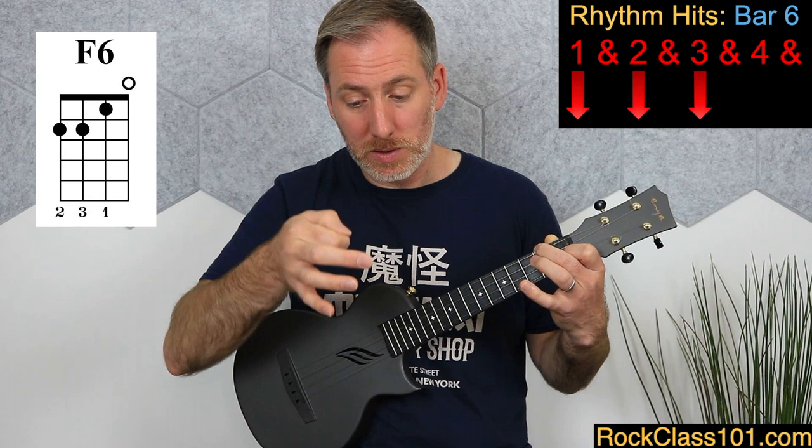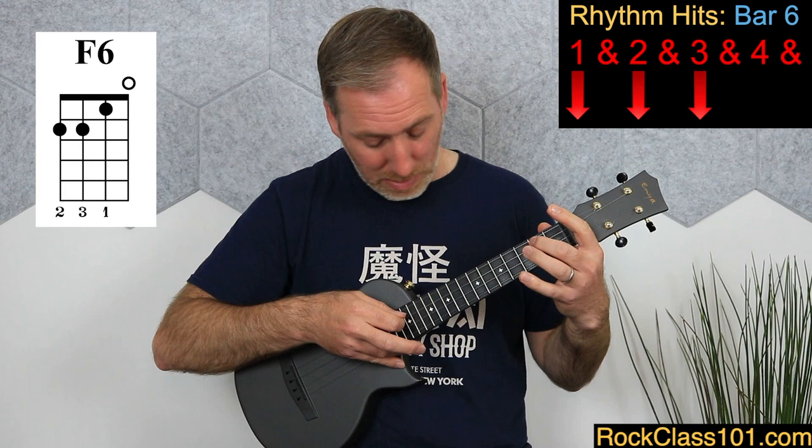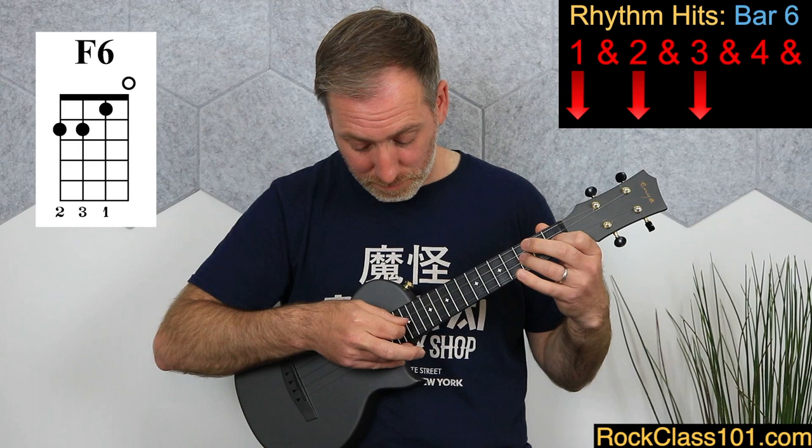So if I kind of show you what I mean with that, if I do some just notes of the C major scale, top of the nail, down pick, but then up, then down, then up, then down, then up, then down, then up.